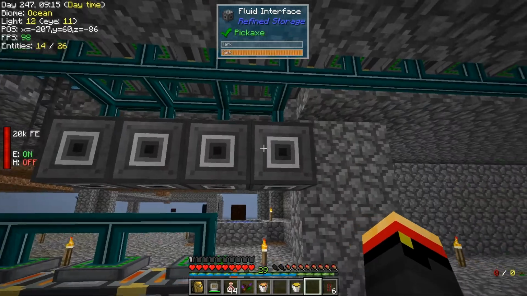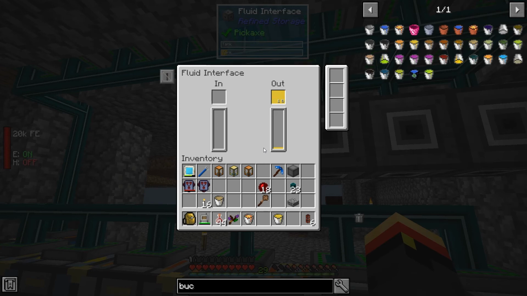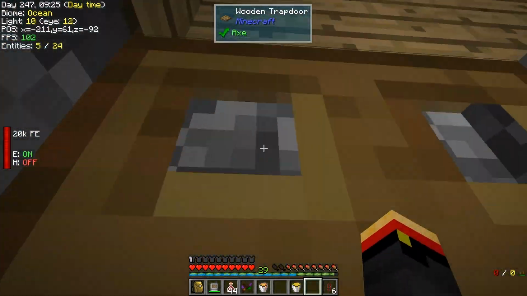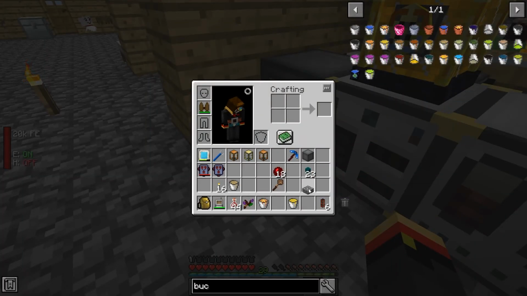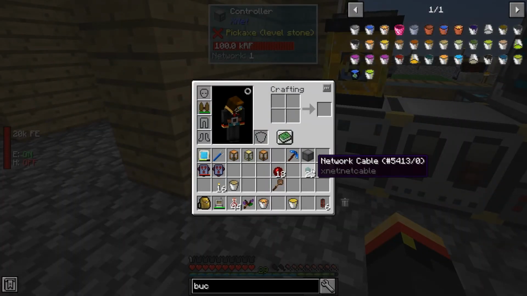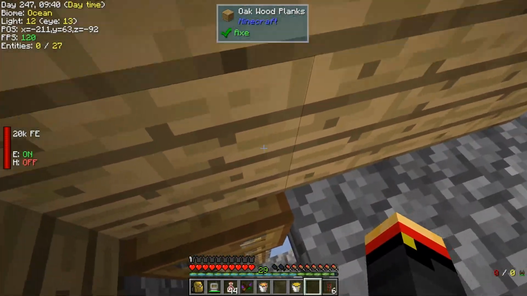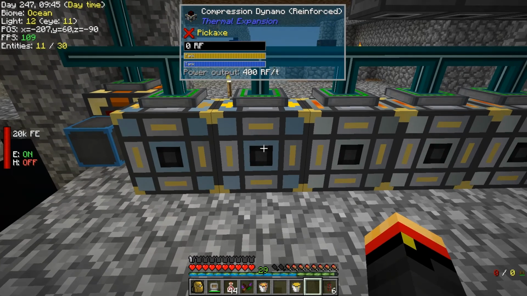So, how are these guys doing? Yep. I wonder how we set the extract of the fluid. Like, we turned it to like one bucket, or he took an odd amount of time to keep going. That was weird. All right. So that's pretty good, at least. So you can see the refined fuel gives 400 RF per tick. So that's pretty nice.